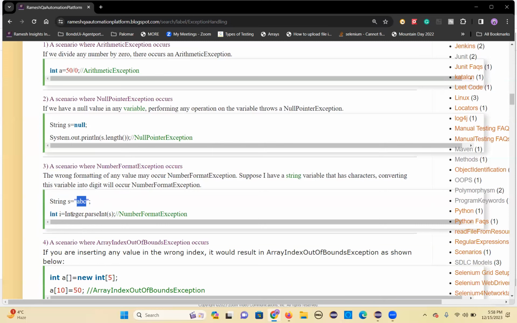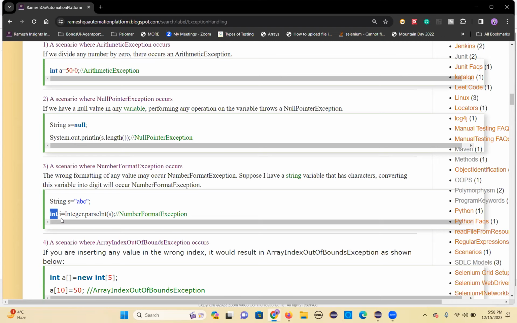So how can you do the conversion? This is the formula; you have to learn it by heart. How can you convert any string value into an integer? int i is the primitive data type, and this is the object. You are converting an object into a primitive: integer, float, long, byte, short, any primitive format.